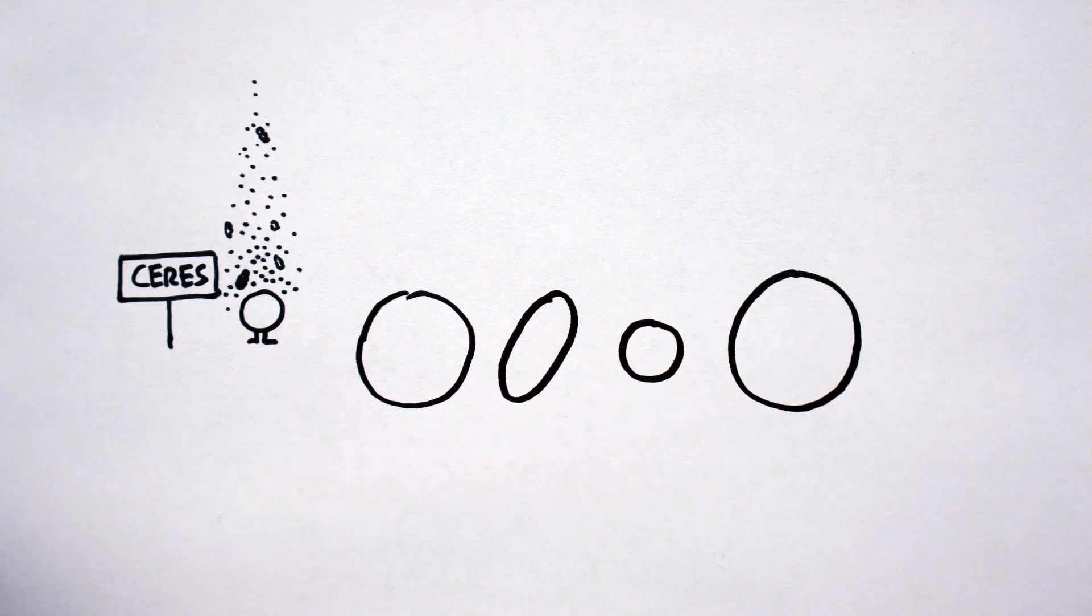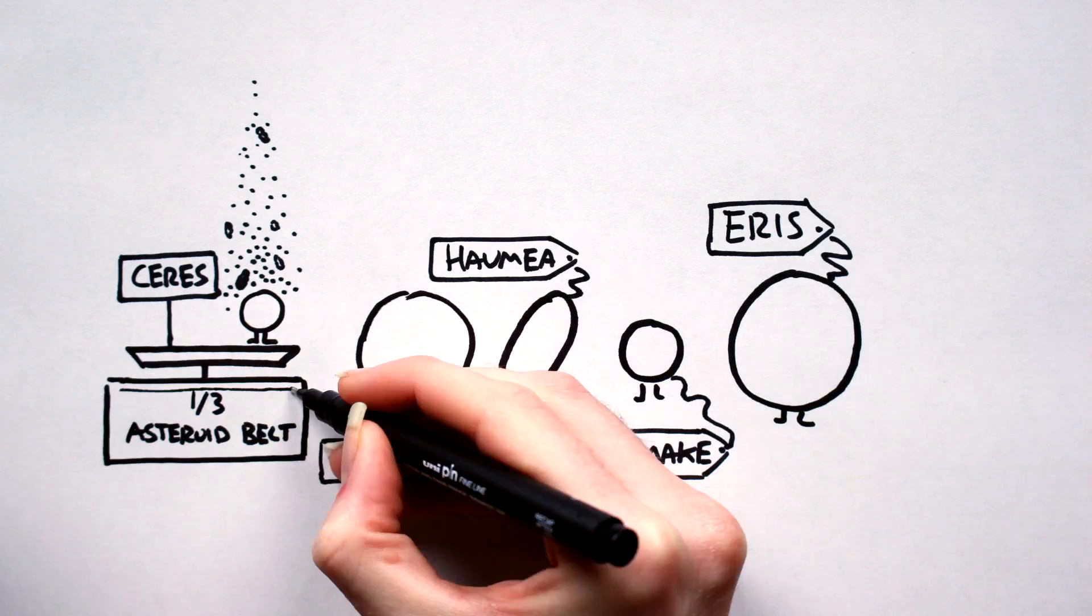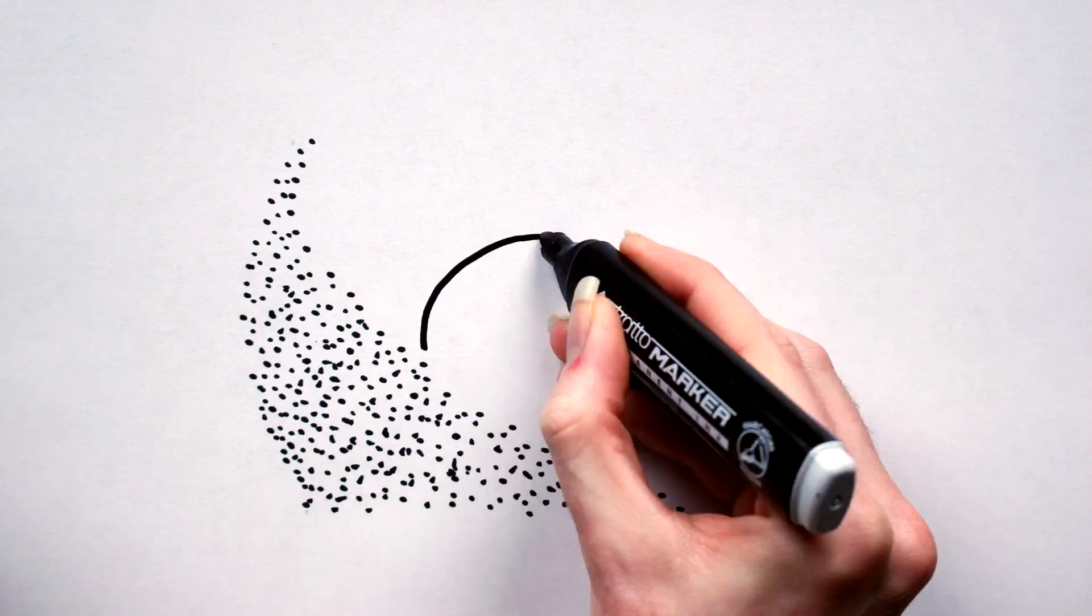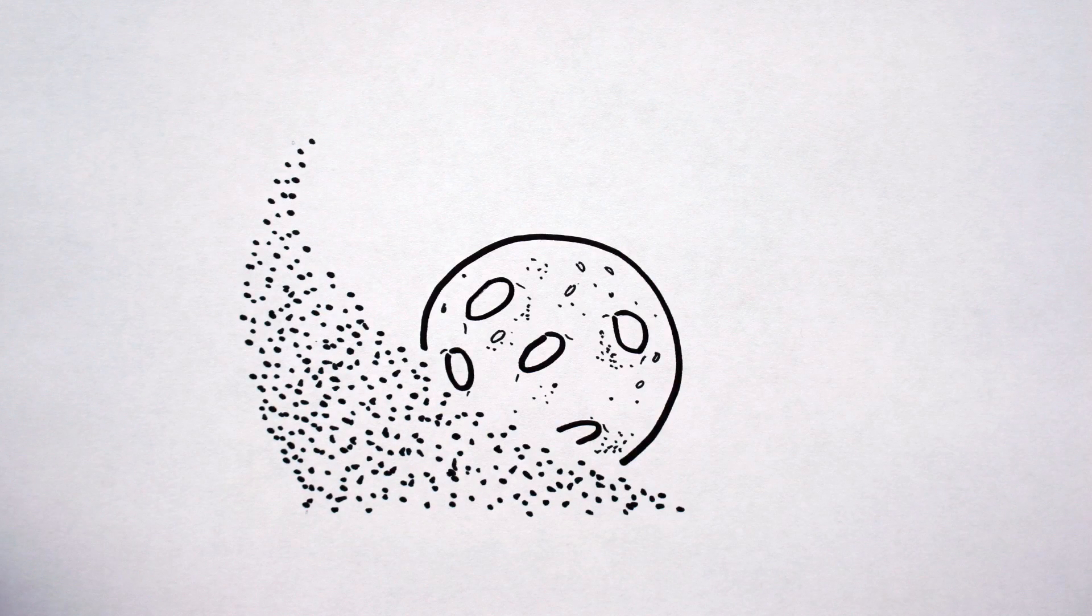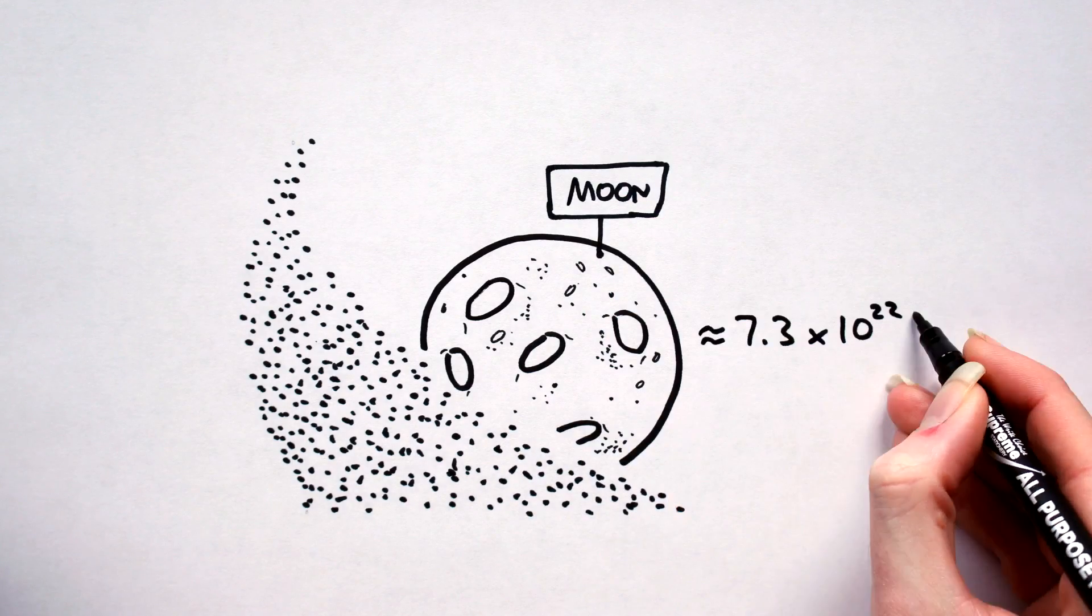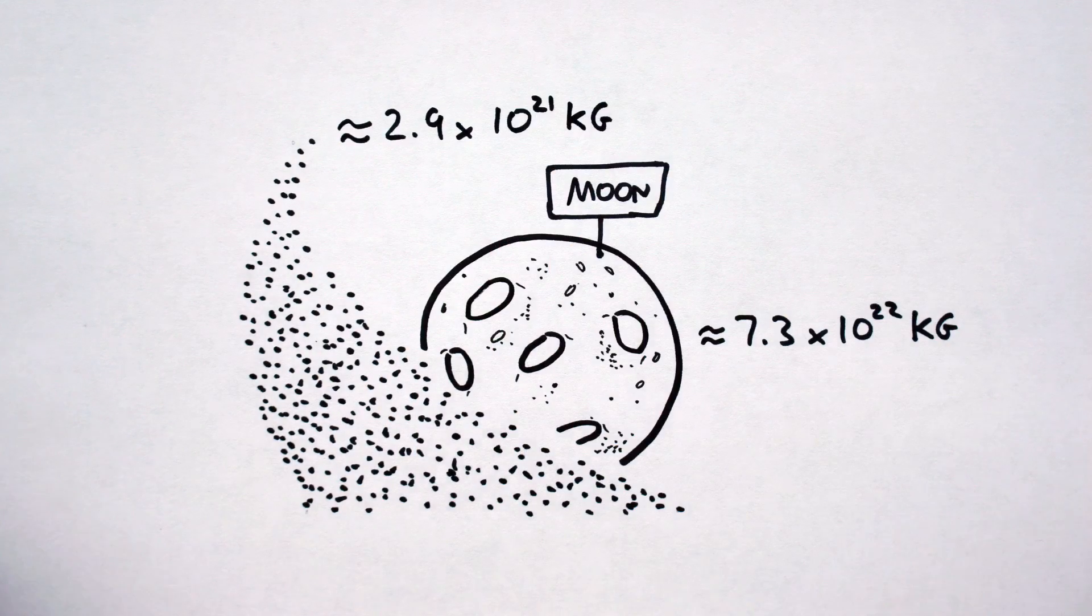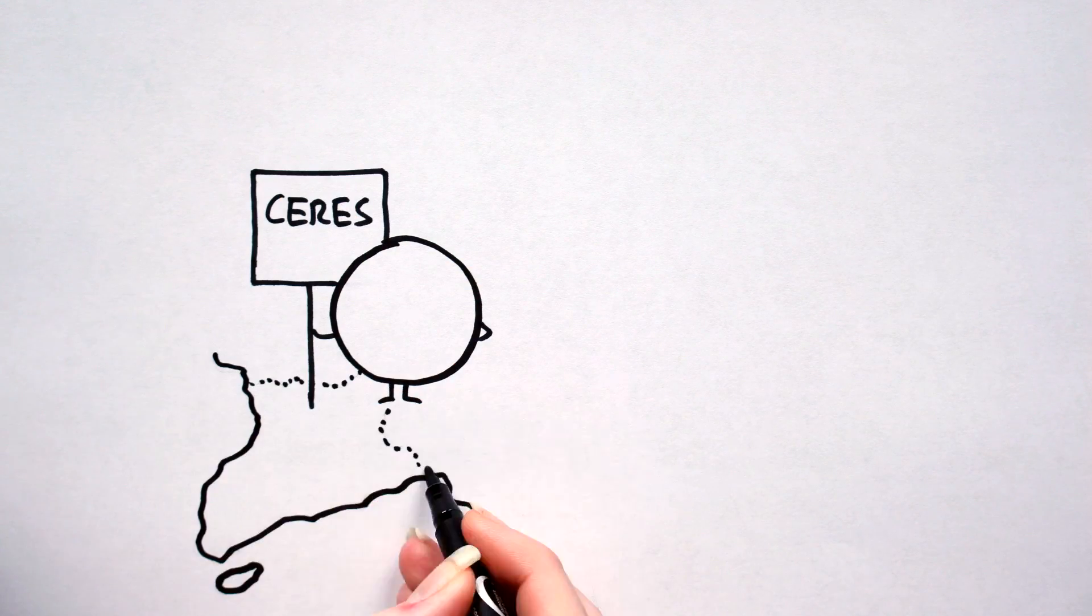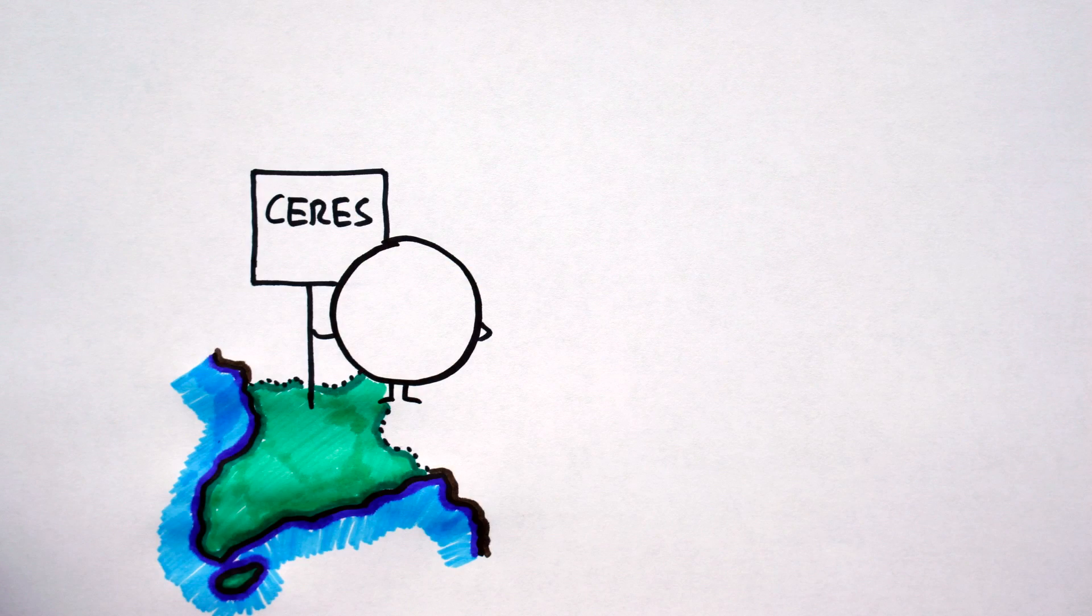It is the smallest of the five dwarf planets, yet it is by far the most massive object in the asteroid belt. Admittedly, Ceres, this would be very cool, but considering the total mass of the asteroid belt is about 4% that of our moon's, it is by all accounts a rather poor showing. Ceres is about 2.5 times smaller than Pluto, and has a surface area approximately equal to the land area of India.